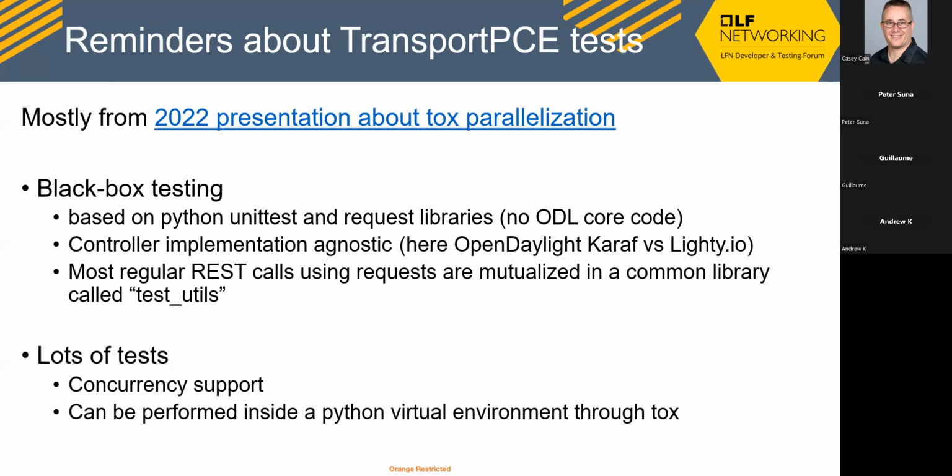So in the design we propose in TransportPCE for the functional tests, initially all the REST calls were virtualized in a common library called test_utils, but not all REST calls. So there were a couple of calls directly in the test suites, which are bare naked request methods. And these tests were designed by optical experts, not all of whom are software developers, and we have plenty of them.